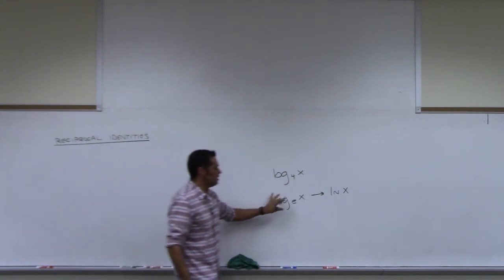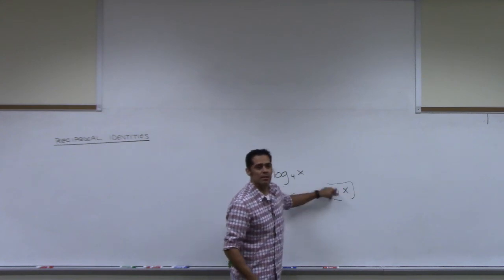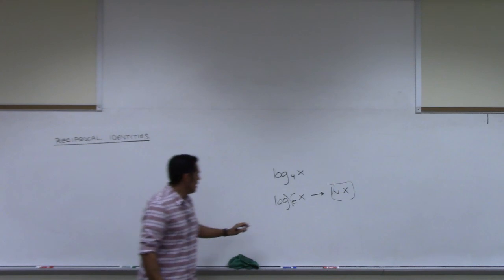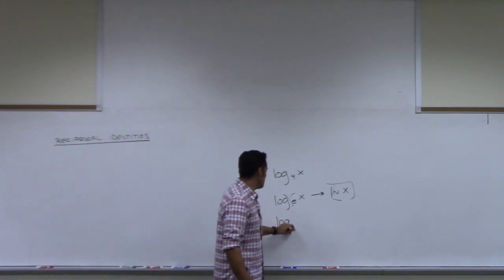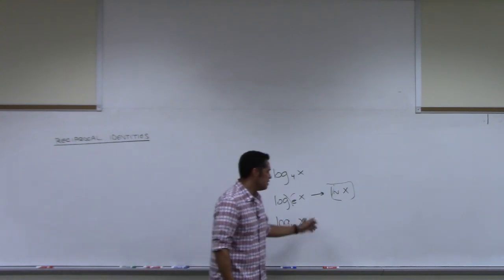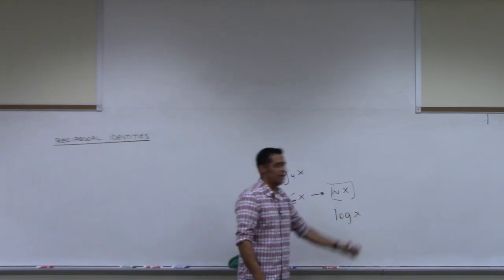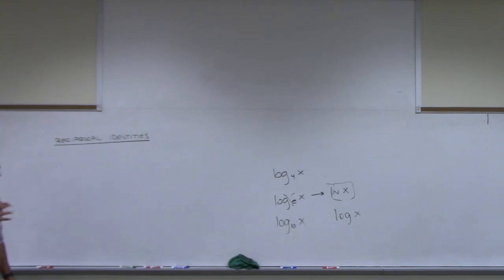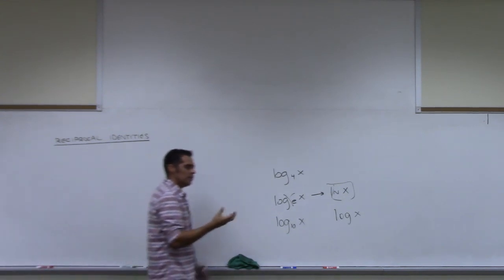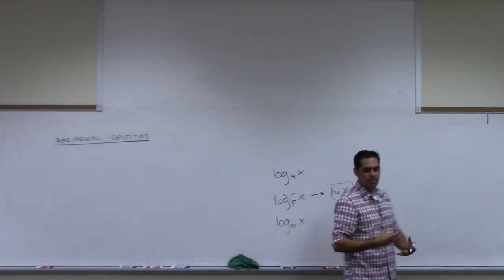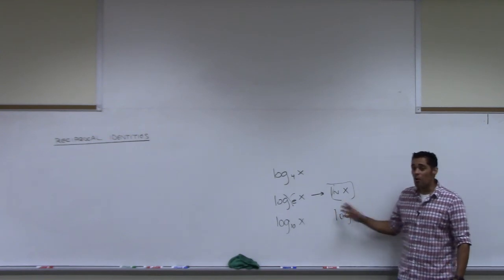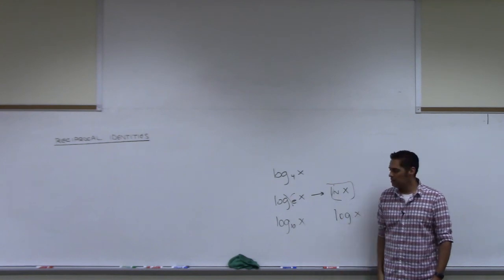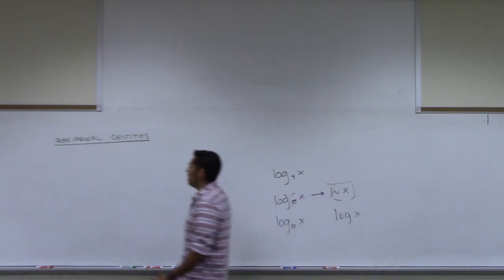So what they did is they said, look, let's just do this. You never have to stop typing, right? Natural log x, you don't have to subscript. And same thing with log base 10. Log base 10 comes up all the time. So instead of doing that, we just do log x. That's it. Okay? It's these little things that we do in our mathematical systems that are appropriate for what we're trying to accomplish. Shorten the time, shorten the effort, right? But there's no other reason why we write these this way. There's no other reason. All right, reciprocal identities.